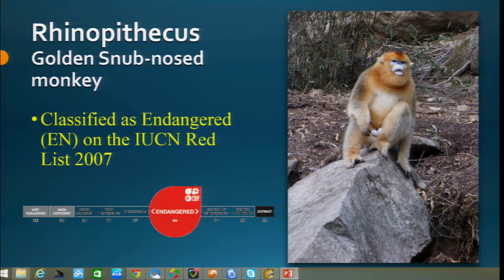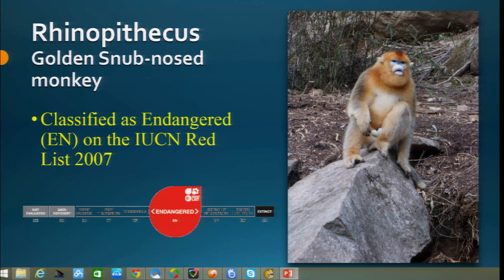It's called the golden snub-nosed monkey, 中文叫金丝猴, I really don't know how to say it in English. This kind of monkey is a very endangered animal. Totally, there may be only 500 to 1,000 animals in the entire world. Yeah, they're very cute.